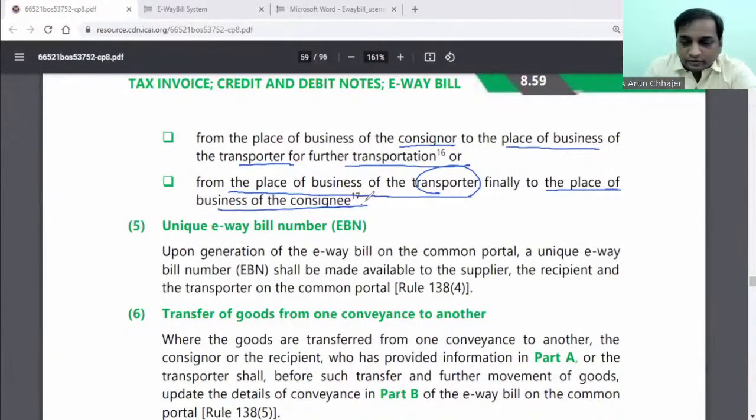Let me do some quick revision. Is it okay? Everything is completed. Now ask any question. Otherwise, I will move to the quick revision, 10-15 minutes. Today we have sufficient time. Is it okay?